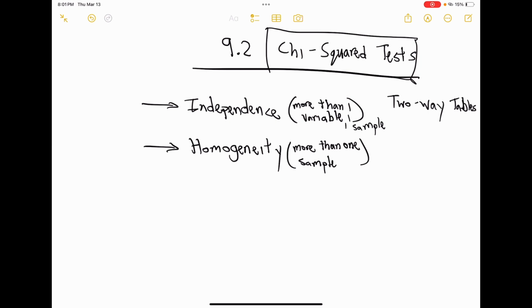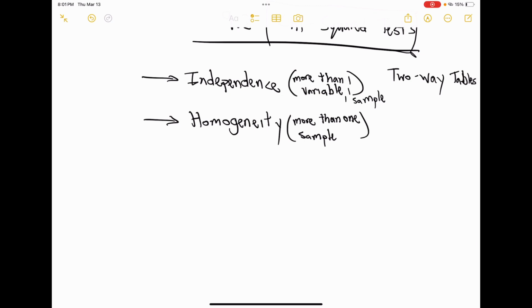Now, I'm going to leave it to you to go through the various slides and map out what we're looking for in a chi-squared test. But just a few things to note. On slide 12, we see the null and the alt, right? The null is there is no association between the two things, aka thing 1 and thing 2 are independent. Variable 1 and variable 2 are independent. And then the alt is, of course, that there is an association between thing 1 and thing 2. Therefore, they are dependent. And for this, of course, we're going to use PHANTOMS.